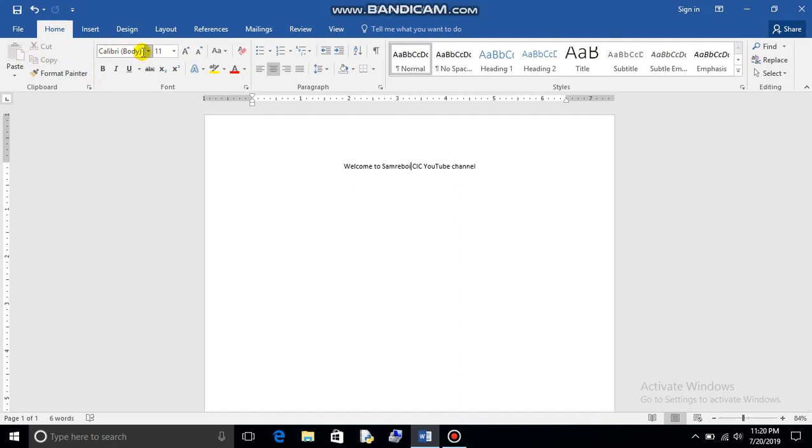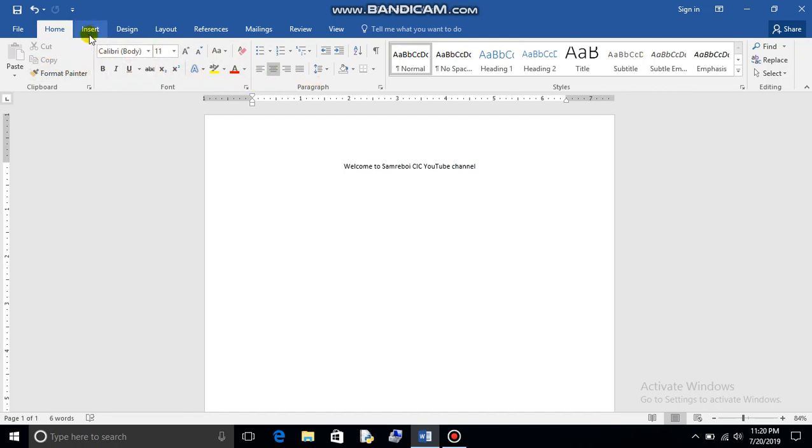So under these tabs, you can see this from here to this side. We call this ribbons, and those who are using older versions of Microsoft Word, you see that these ribbons differ in colors and sizes, but they are all the same. The features over here are the same as in most versions of Microsoft Word, and these ribbons are under each tab.